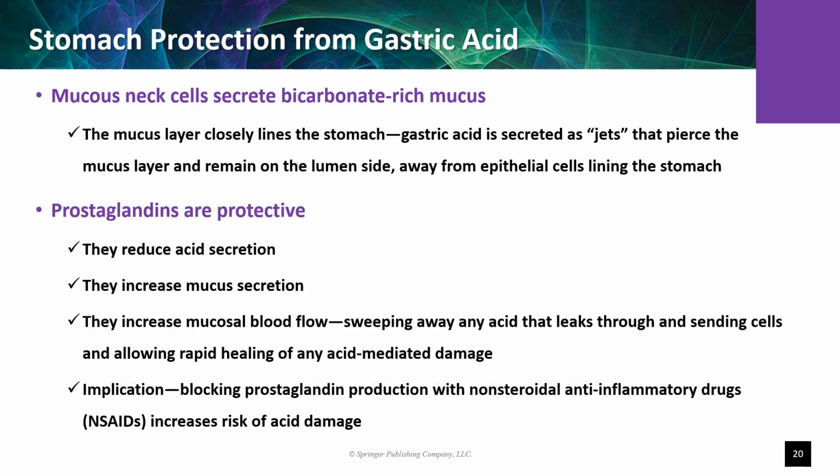There are several protective factors to help maintain gastric integrity against acid and enzyme-induced damage. The mucus cells produce adherent mucus, which is bicarbonate-rich, in response to prostaglandin stimulation. The gastric epithelial cells are held together by tight junctions to minimize acid diffusion to the submucosa. These cells also undergo rapid turnover, quickly replacing damaged cells. The gastric mucosal blood flow is high and maintained at that level by local prostaglandin production. This high rate of blood flow quickly removes any acid that leaks through the tight junction barrier and promotes repair of damaged tissue.